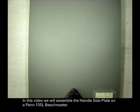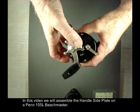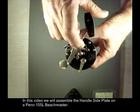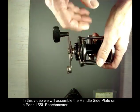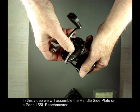Online video help. In this edition, we're going to try and assemble the side plate for a Penn small version reel. We're going to use a 155L, but this video will probably work for many of the small Penn reels.